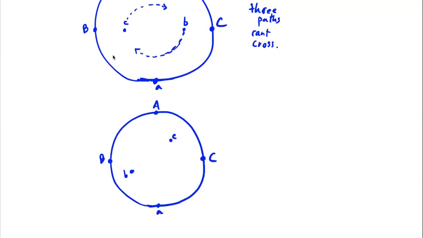And now the solution is quite obvious. There's a path connecting B to b, another path connecting C to c, and another path connecting A to a. So what we did is we did a homotopy, a continuous deformation, until the problem was simpler. And now the issue is this wasn't our original problem. So what we have to do is we'll do a homotopy back.